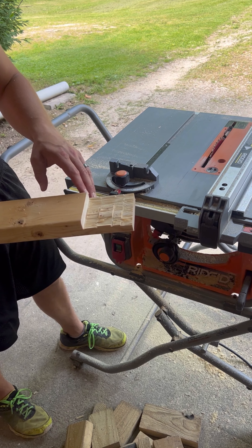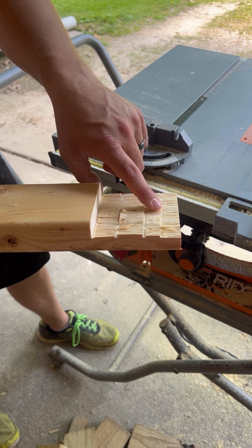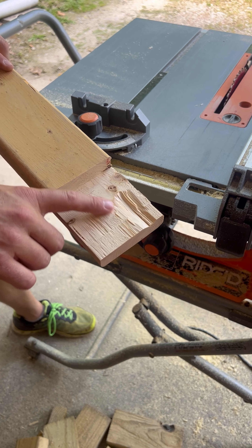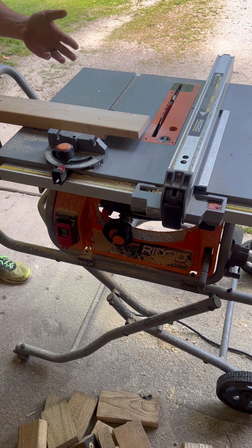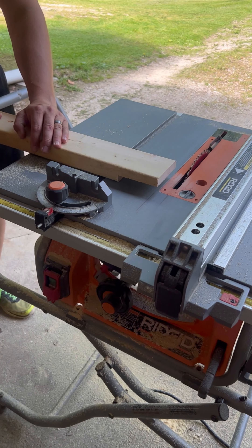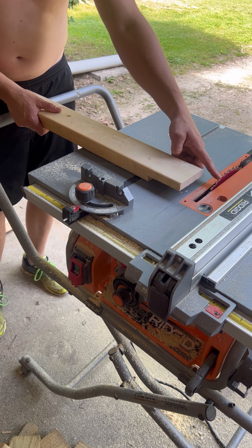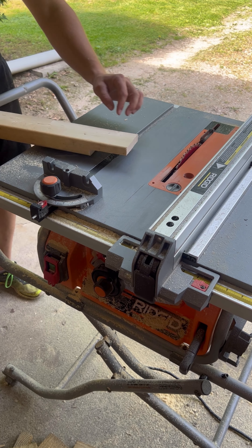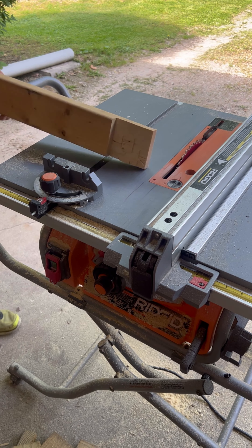For this process, I wanted to show how I'm doing it so there's no confusion. After using the chisel there's a rough surface, especially with knots in there. To smooth it out, I use my table saw — I don't have a guard on, so do this at your own risk — I always keep two hands on the board and very slowly work my way up to the blade. I start at the lowest point and every time I go all the way forward to the stop, I slowly work my way back. The teeth along the saw blade take material from the side, which smooths it out nicely.